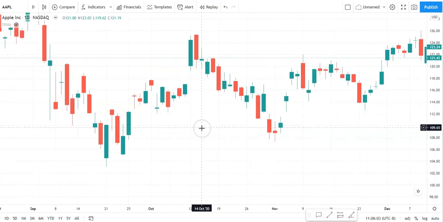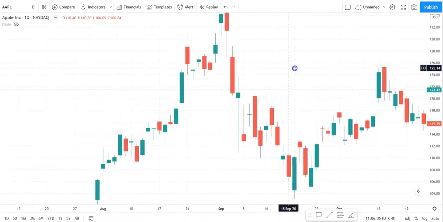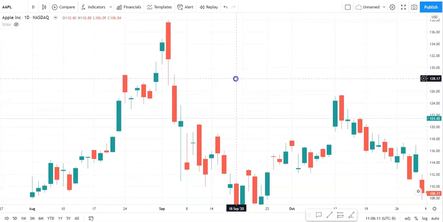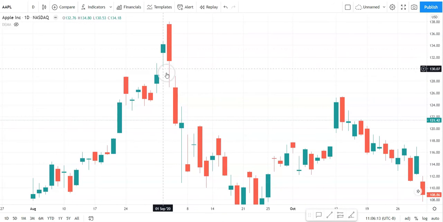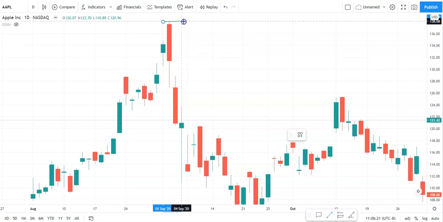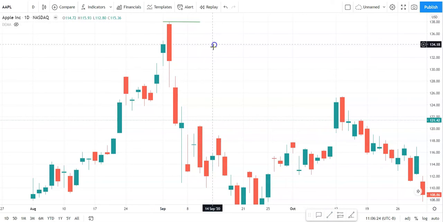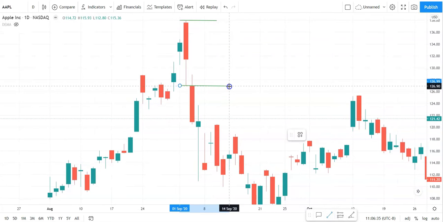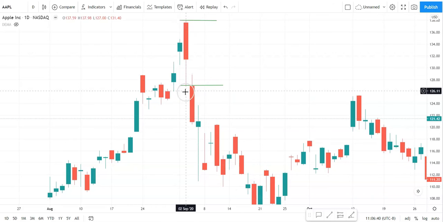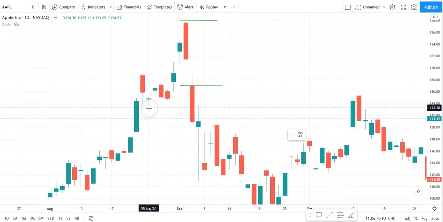When I'm looking for entries, the next thing we need to note is you're often going to find large candle ranges and small. For example, you can see here we have a high on this candle, and we have the low right there. So that's a big range when you compare it to, say, this little candle, or this one's even smaller.